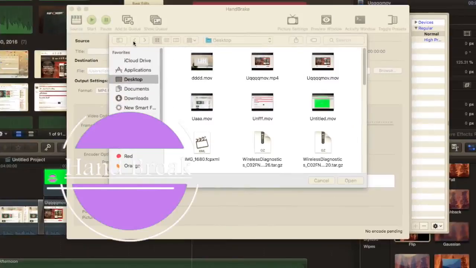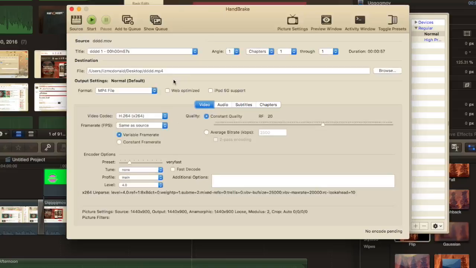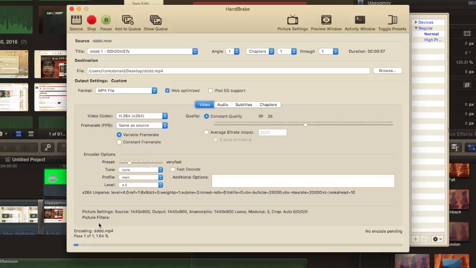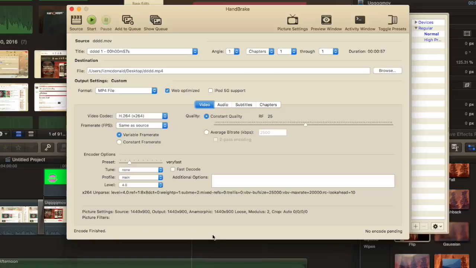As for editing, I like to use this site, and it is called Handbrake. And you just go ahead and choose the video that you want to be made smaller, and you web optimize it, and just go ahead and look at the interface of Handbrake and you will see what I mean. So you just keep it on video, and then I just like to move it to 25 quality. And then I just keep everything else the same. And then on down here on the encoder options, I like to keep that very fast. And that's all I do. And then I just press start. And then it will just encode your file to make it smaller. So when you upload it to YouTube, it uploads at a faster speed rate. So go ahead and check Handbrake out and start using it so your uploads go faster.